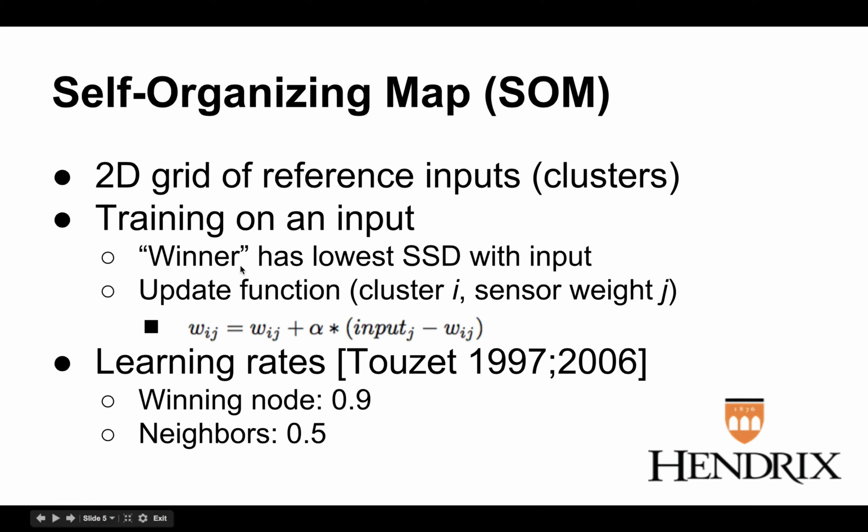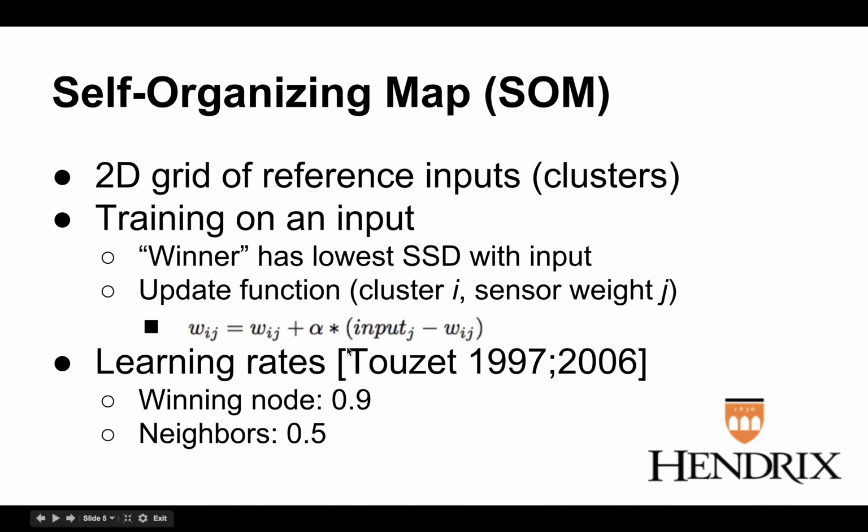And from there, once you find the winner, there's this update function where the idea is moderated by a learning rate, an alpha term. You calculate the difference between each element of the input vector and the vector of the winning reference input, multiply that by the learning rate, and then add that back into the weight vector for the reference input. That in turn allows us to do incremental updates of the winner in an online way. So the algorithm never stops learning. It's lifelong learning, you might call it, to think of a buzzword that appears from time to time in academia.